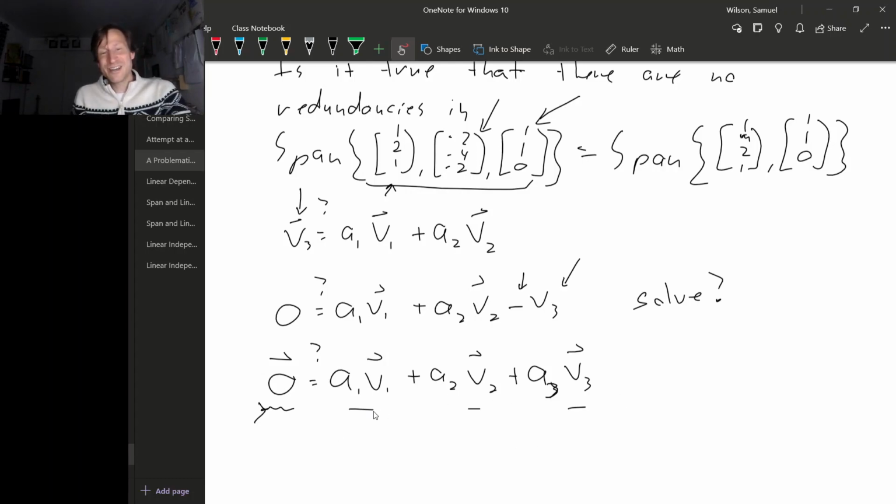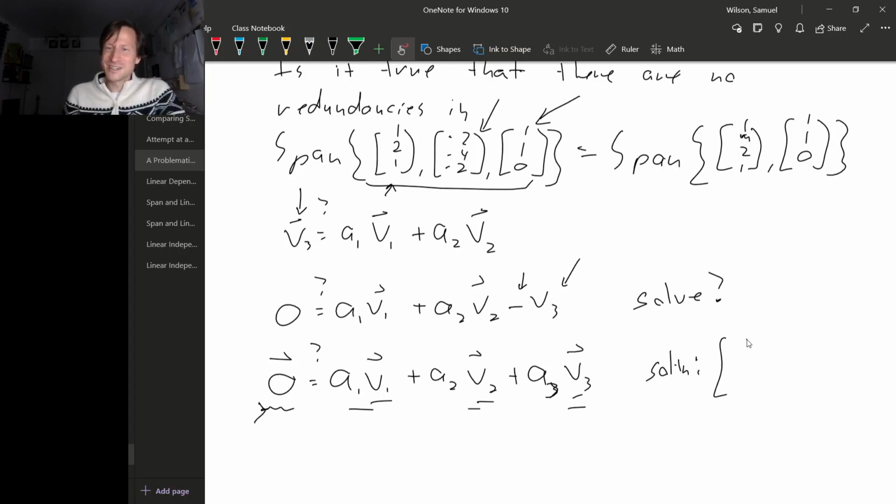Well, on the one hand, this feels like a step in the right direction, because now we aren't treating any of the 3 vectors, v1, v2, or v3, as special in any way, right? We're treating them all equally because they come into this equation in the same way. But on the other hand, we're missing something now, because this equation always has a solution.